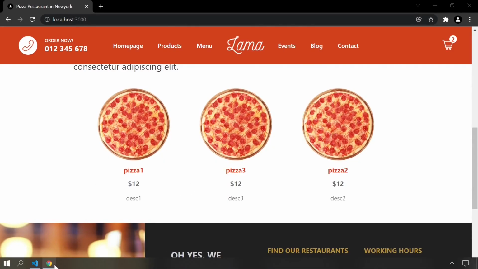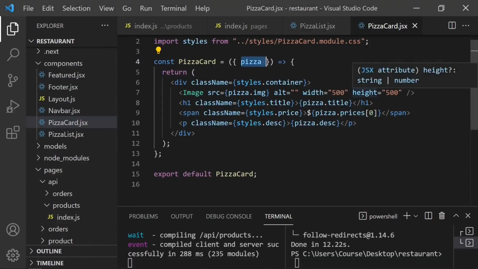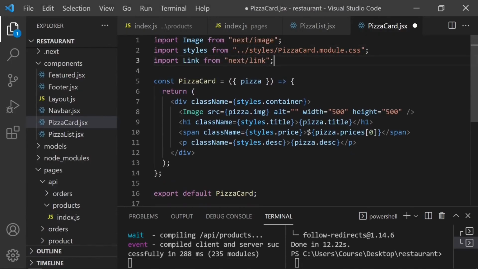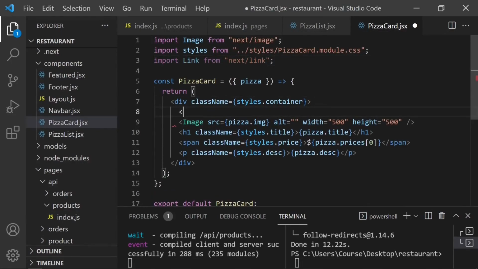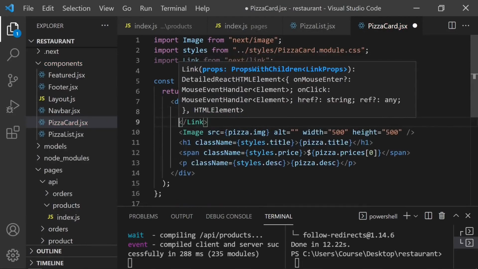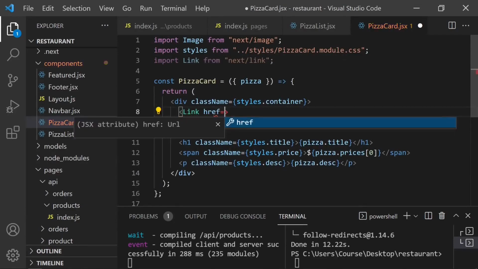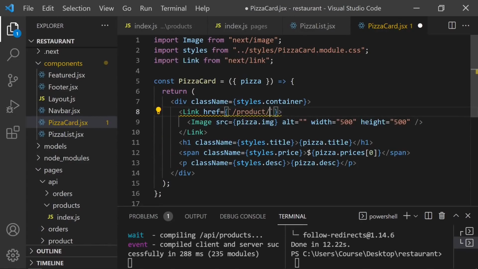To prevent this, we can basically use Next.js link. So I will come here and I will import link from Next.js, and I'm gonna cover this image, for example. And href will be product, and it's gonna be our pizza ID.id.